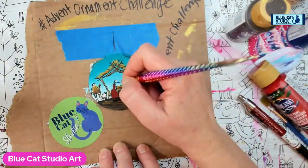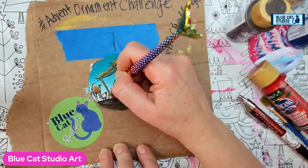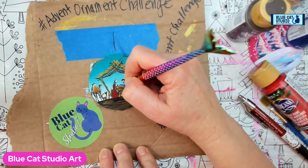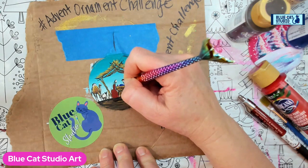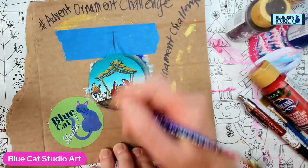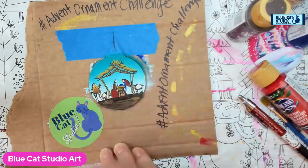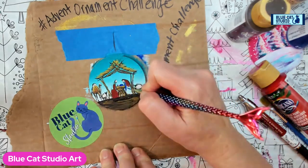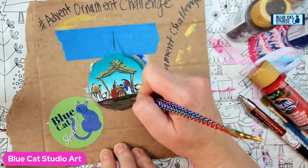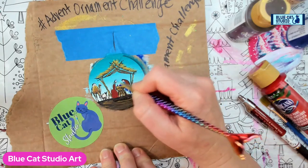If you can't get exactly ultramarine, no big deal. So I'm going to do almost a cap on the baby, just in case it was cold out. And a little lump for the body. He's all swaddled up. And then she gets a beautiful blue gown. If I got this all messed up and backwards, and Mary wears the red dress and the blue veil, well, then you can just call that Mary and that Joseph. But I feel like that's Mary and that's Joseph.